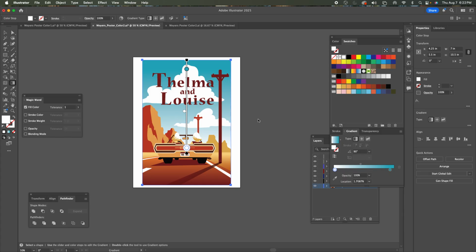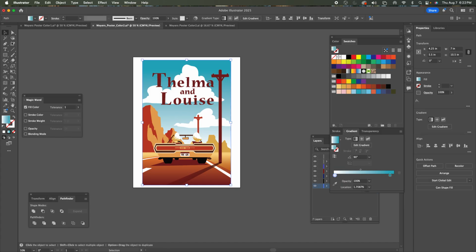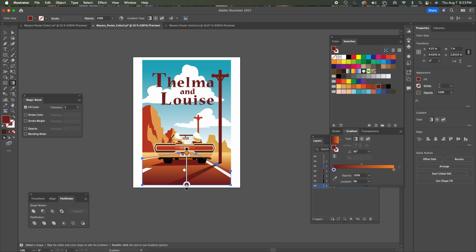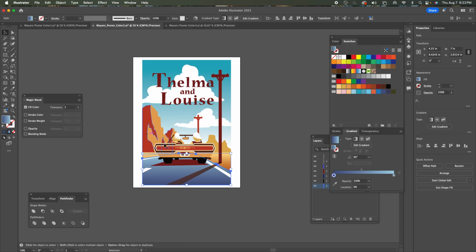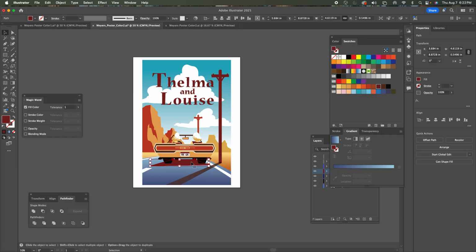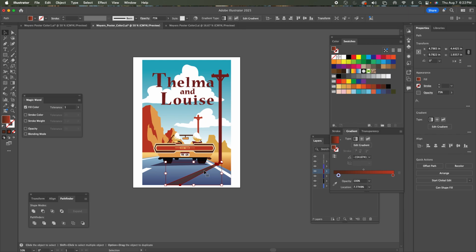I like that. We can do the same thing with the road. All right, we'll edit gradient. Come here. And then maybe do this kind of eggplant color here. And then let's pick this color here. And we'll do something a step lighter like that maybe. So the road's kind of cooler. We'll change out the color of this to maybe this darker eggplant color here. And we'll change that one too.